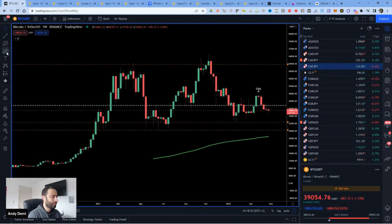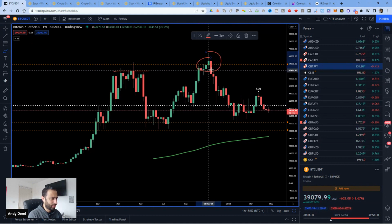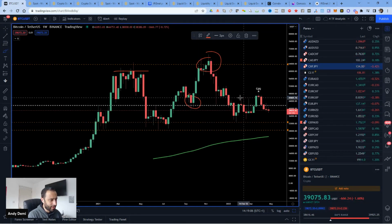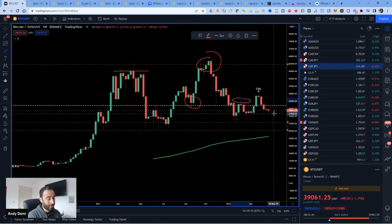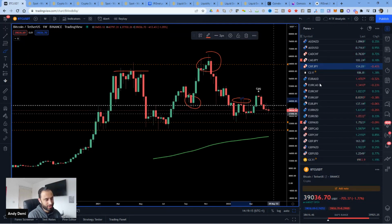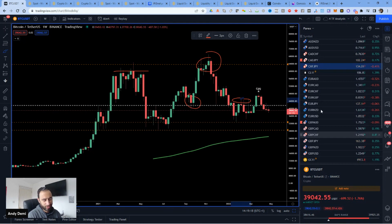So one of them being, if we look back at the big picture, the way the market likes to do things is to take out liquidity. So you can see here, we had this high point up here. We took that high point out, market went down. We had a low point here, took it out, market went up. And then even here, these intricate ones here, we had a high point there, market took it out, went down. Now, what it generally likes to do is take out highs, take out lows, and just clear the path for the next big move.